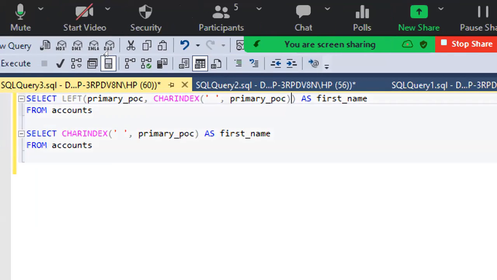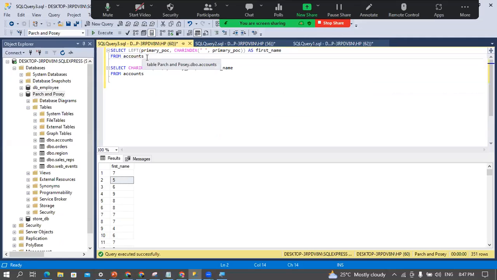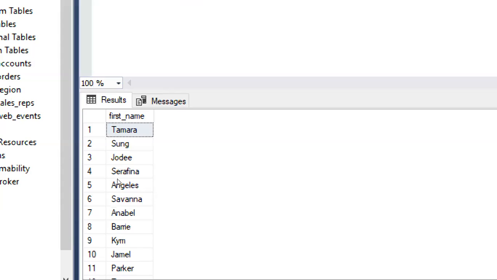So what I'm saying is, LEFT function, look at the primary POC column and extract from the left-hand side all the characters up to the space in the primary POC column. Let's execute this and see what it gives us. I come on here and execute this, and you can see it returns the actual names.